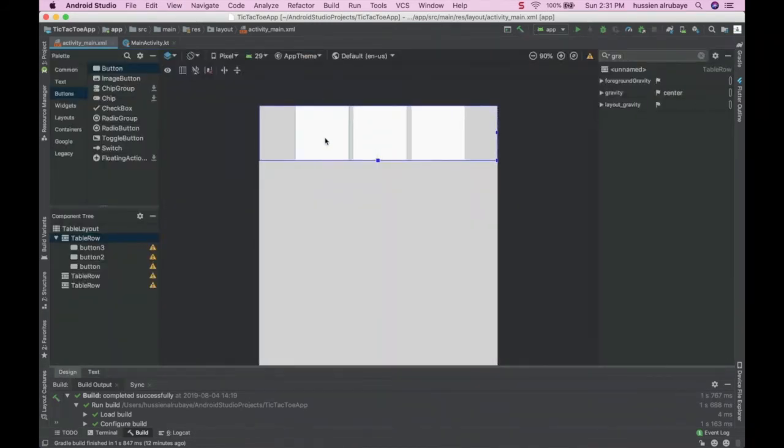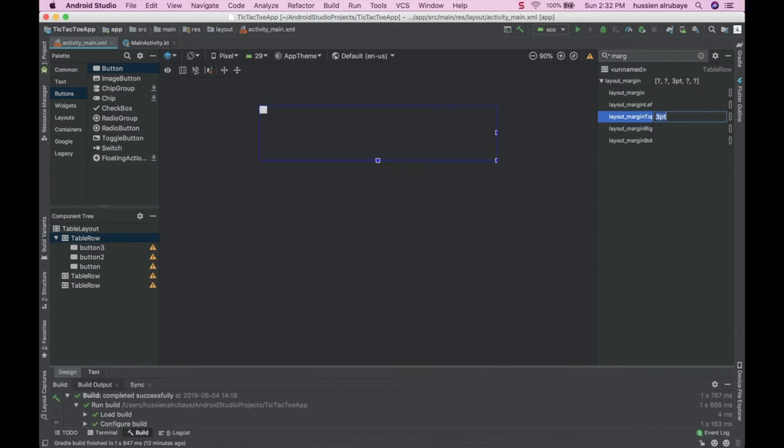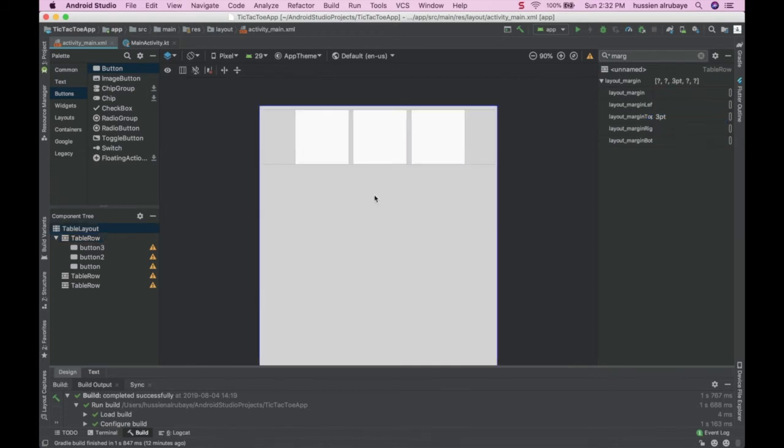What else? You see, the button is very touchy in the end, at the top. So you know what I use? I use margin, but margin now is not left. I would assume you know margin, maybe from the top. Let me say 3 pt. See, I just put some space from the top side. So from here on this one. Just make sure I want some space. So three buttons, that's nice buttons.